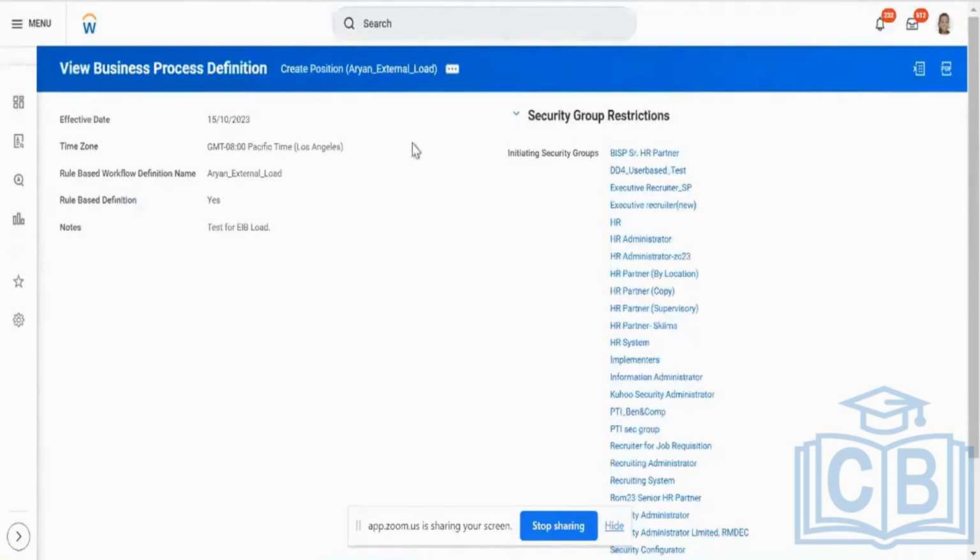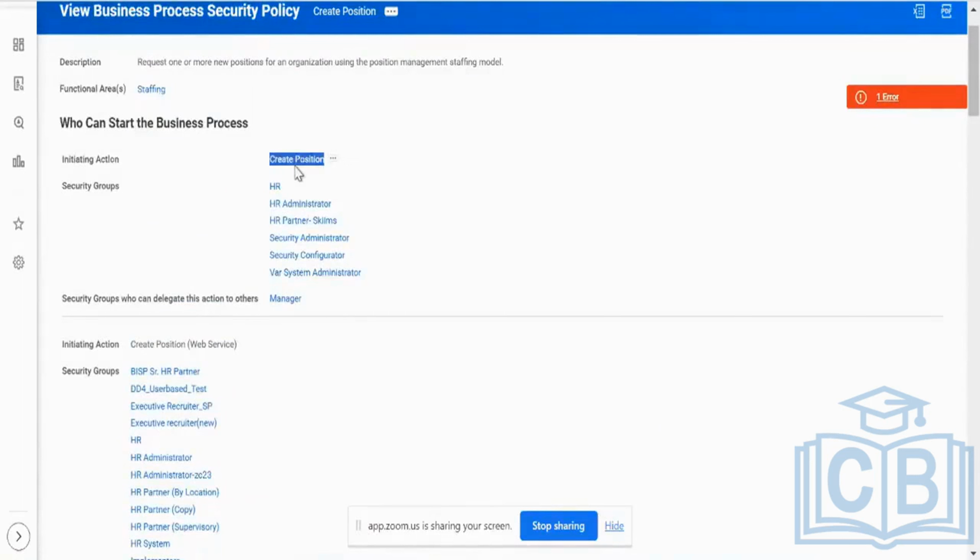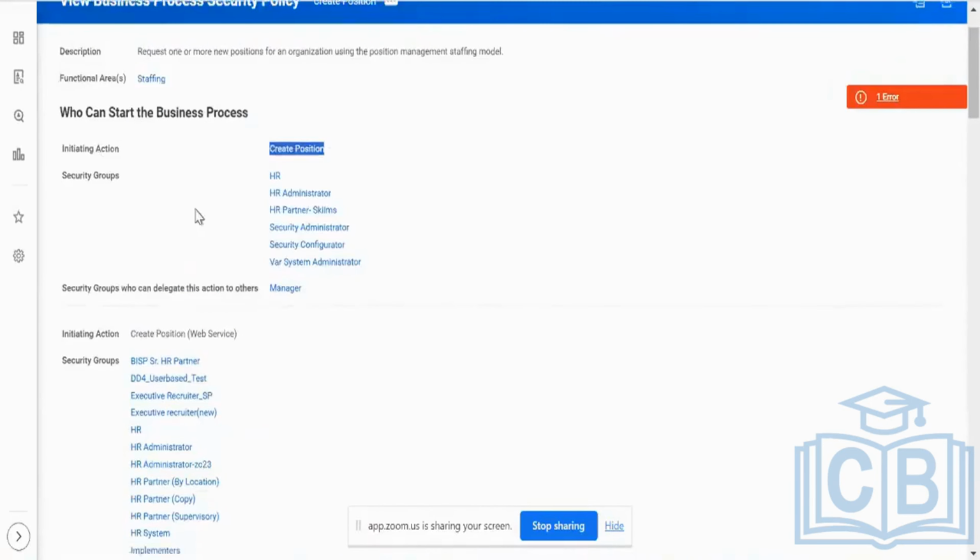Remember initiating action, create position. If you see initiating action, create position, this is more at the UI level, when you go directly to the task. That is what this is.